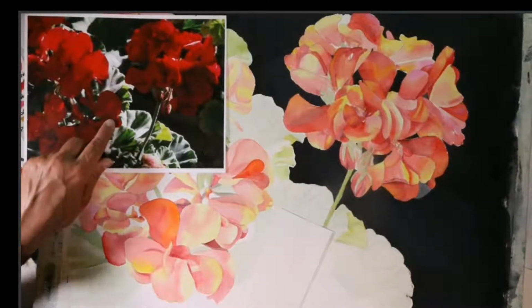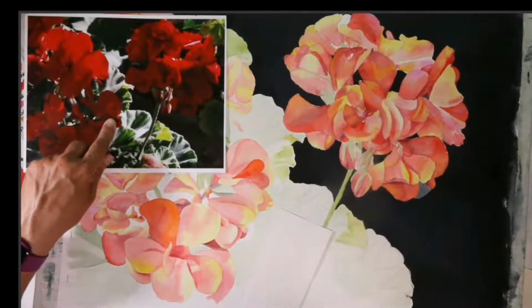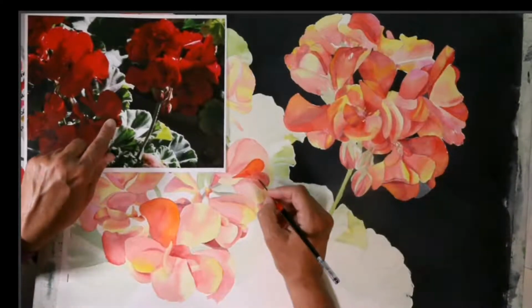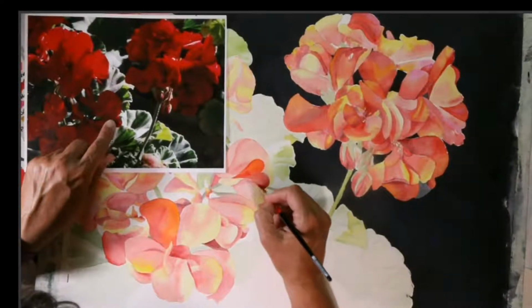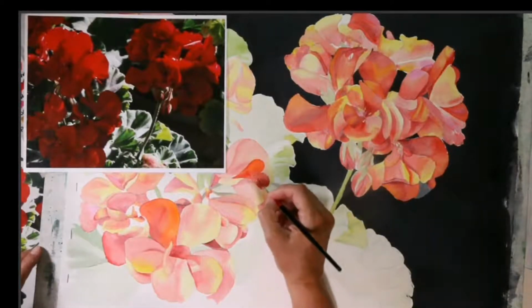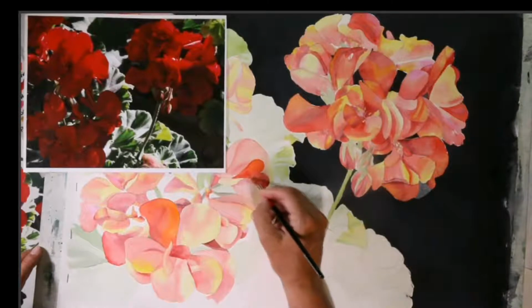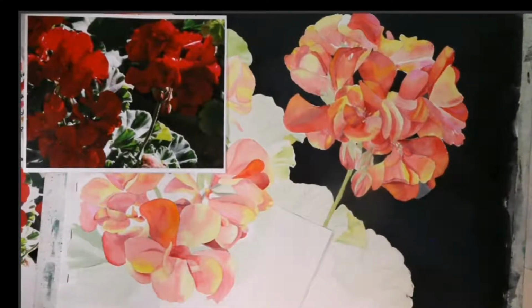Now, I can see that I could add a little bit more of that alizarin crimson with the phthalo green, and have this petal look like it's starting to turn away from the light, wherever that light source is, the amount of light that it's seeing. Get the edges cleaned up.